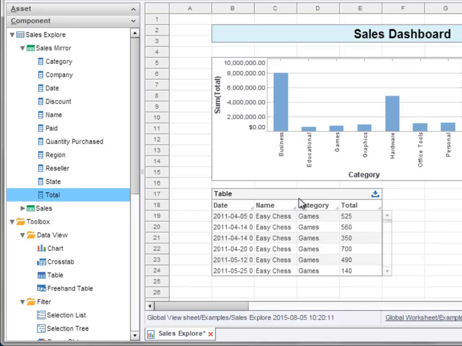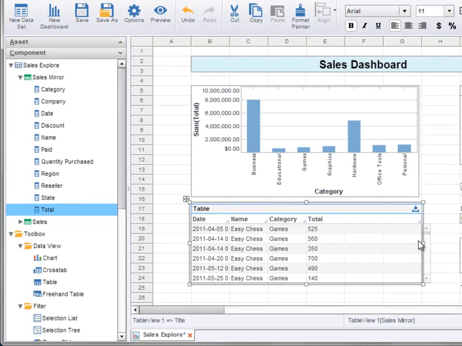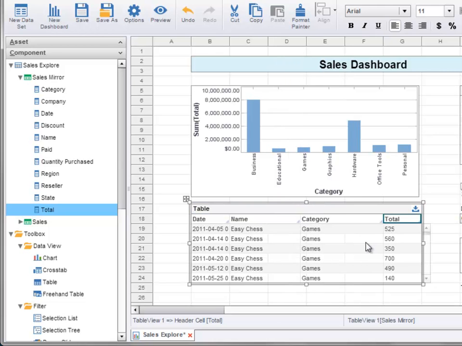To resize a table, click on the table and drag on the resize handles. To resize the columns within a table, move the mouse over the column boundary and drag to resize the columns. Note that the column sizes can be changed arbitrarily, but the outer dimensions of the table always change in increments of the grid. In other words, we can place the right side of the table here, or we can place the right side of the table here, but not in between. The same is true for the height of the table, which always remains locked to the grid.